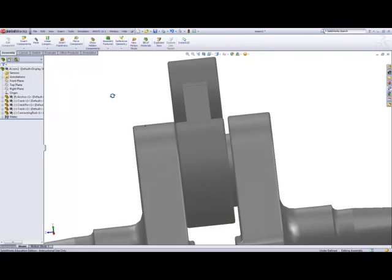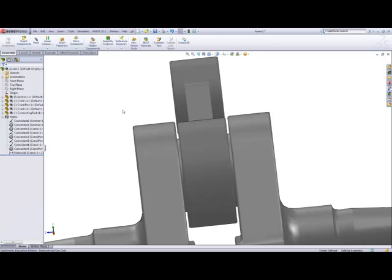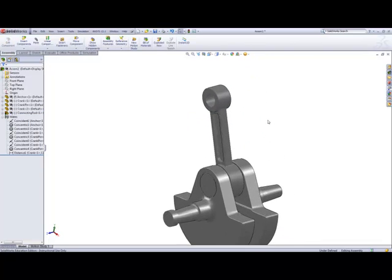Close that down. Go into my mates. That was the last one I put on, so I can right click and edit feature, and I put it on as a coincident mate before, so the two faces were touching. If I change that to a distance mate, it wants to be a 1 millimeter gap either side, so I can change that to 1 millimeter, and it just shifts it over slightly for us. If it had gone the wrong way, we could have toggled the direction. Okay, let's hit the green tick there. Okay, so that's my con rod in place at the minute.